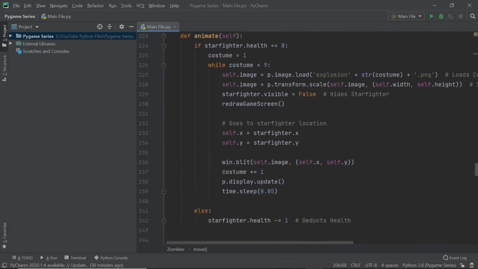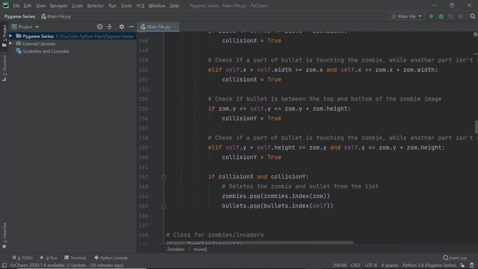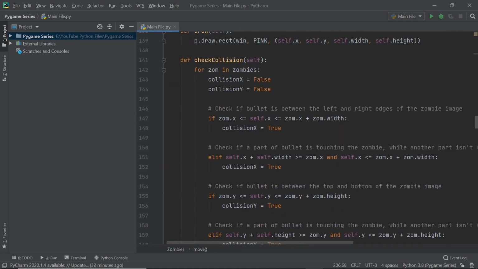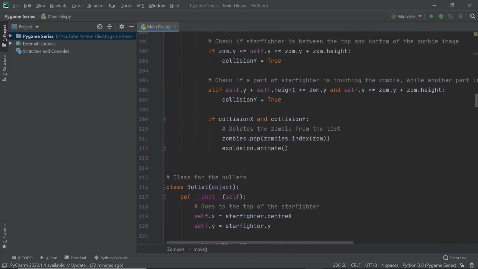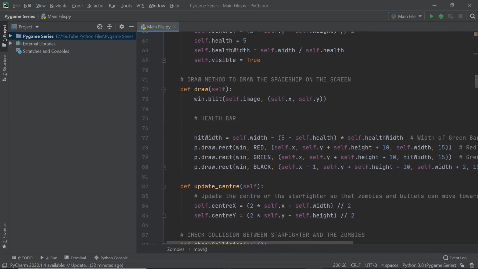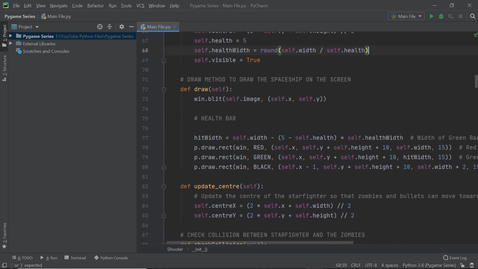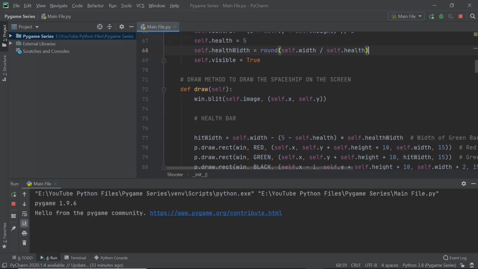And for some reason, I think our health bar also had some deprecation warnings, so I will be fixing that right now. I'm going to scroll up towards our health width because I think that's the first place where we have this rounding off which we don't do, and that should be right here. So what I'm going to do is just say round self.width divided by self.health, and yep, that is pretty much all we need. Once you have that in place, you should have sorted out your deprecation warning.